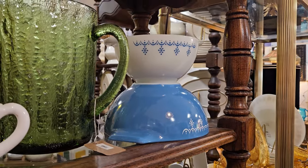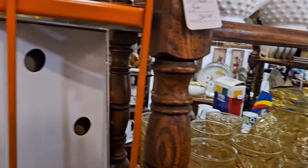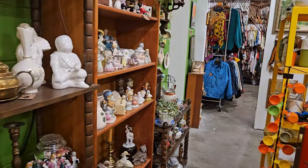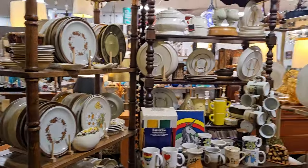I just read an article on Pyrex, how it's so popular right now, and the prices are just skyrocketing, they said. Well, that's good to know. Everybody hear that? Yeah, if we ever go broke. The Pyrex prices are skyrocketing. See if I can get anything out of our Pyrex. Gonna blow a hole in our roof.